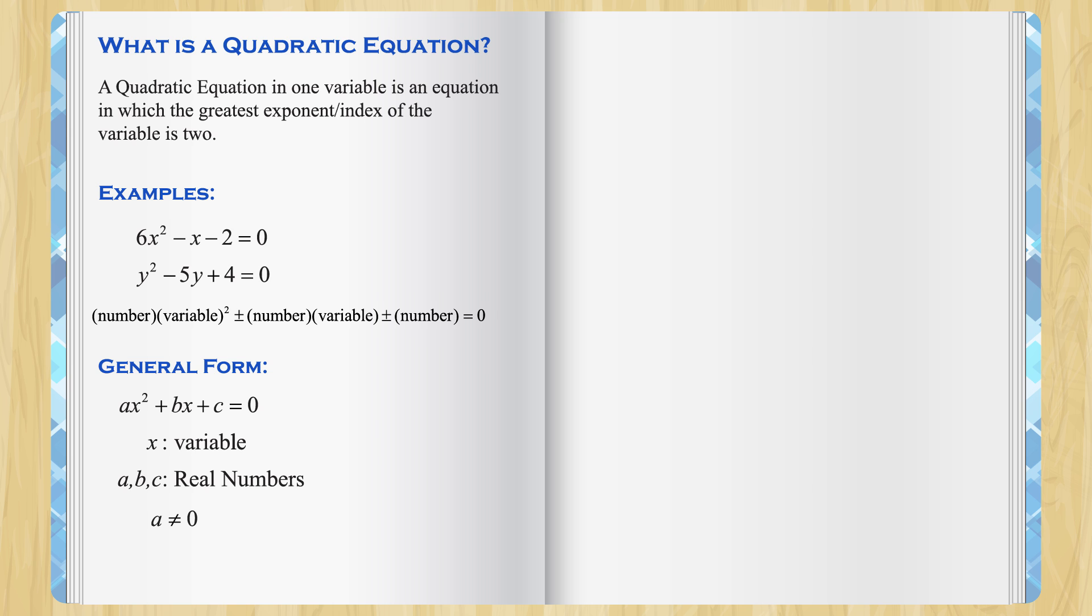I know you have already understood this, but just so that all of us are on the same page, let me make it clear. This means b equal to 0 is fine, c equal to 0 is also fine and even if both of those are equal to 0, that is still fine.